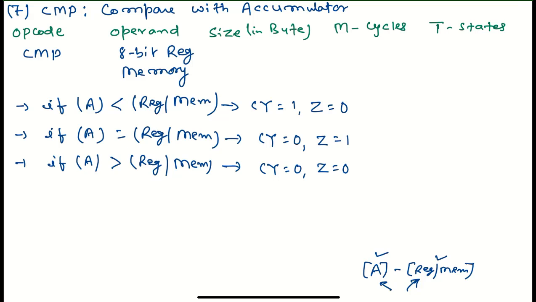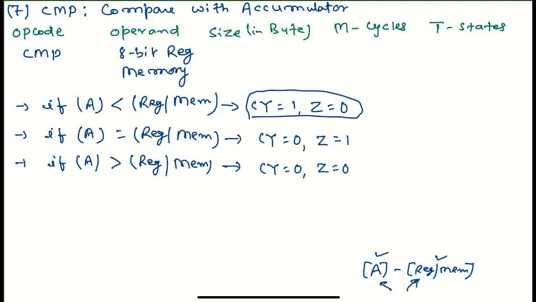Our main purpose is to compare two things here, not to perform the subtraction. Subtraction is the technique which gives the result to compare two numbers. So as per the subtraction result, the carry and zero flags will show these values for the numbers taken. By testing the content of the carry and zero flags, we can say whether the accumulator content is greater, lesser or equal. But by the end of the operation, the accumulator content or register or memory content is not changed anywhere. So what about the other flags?